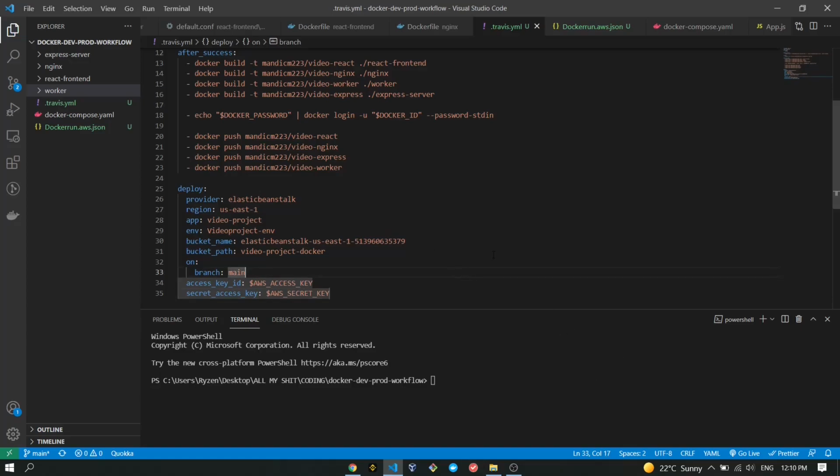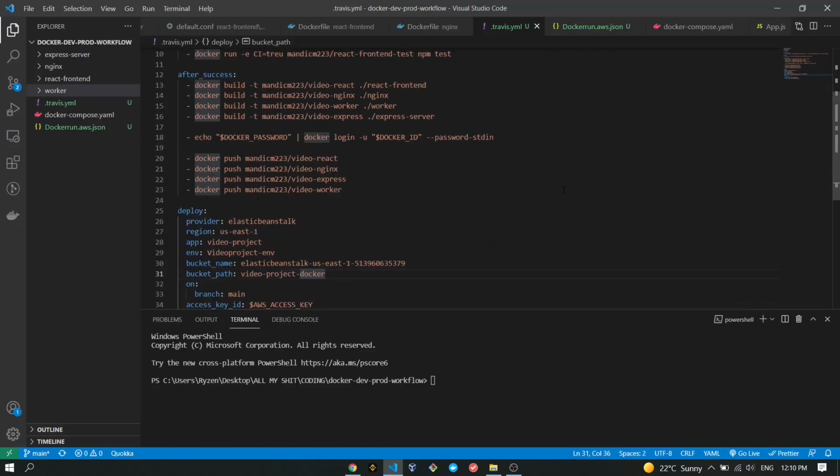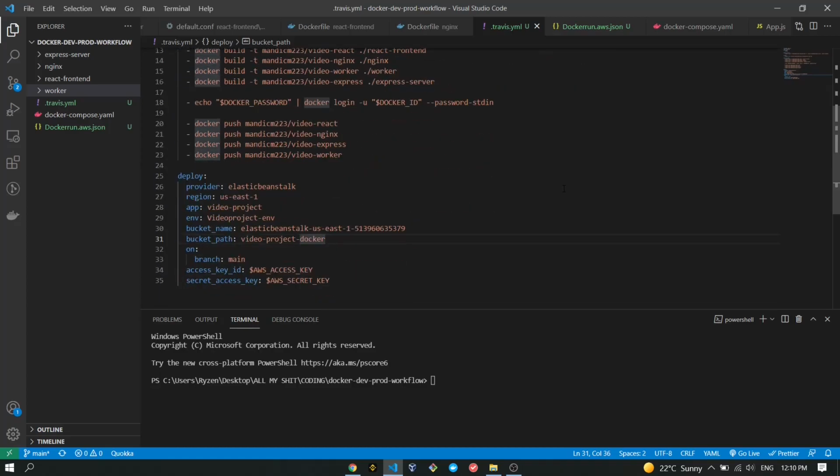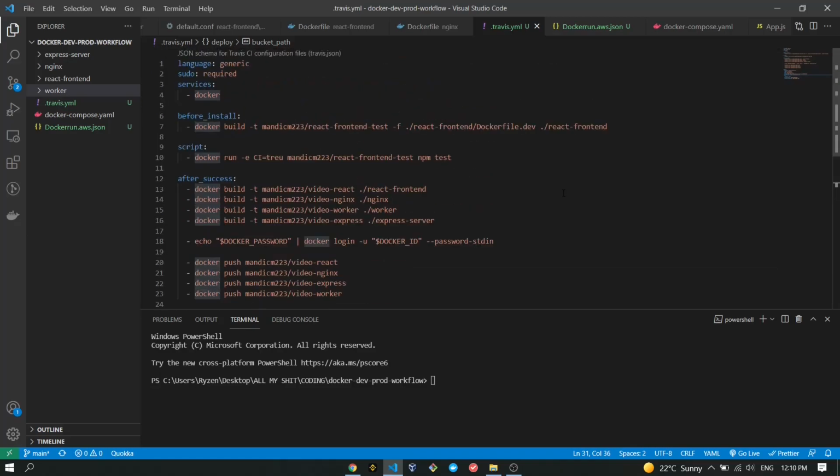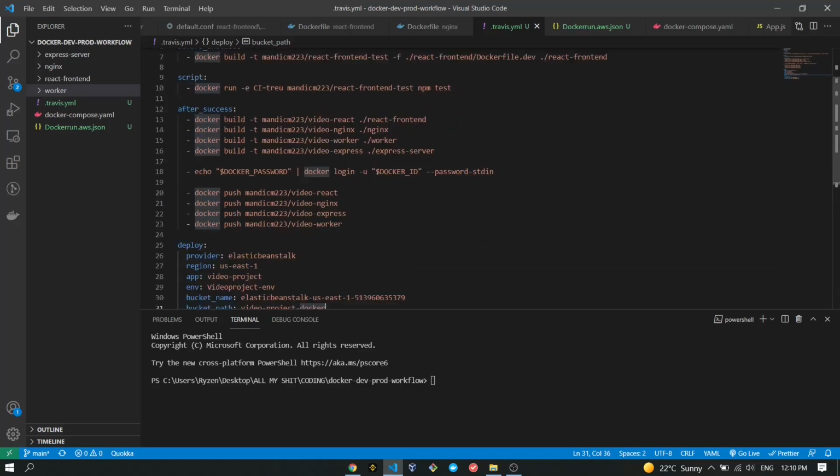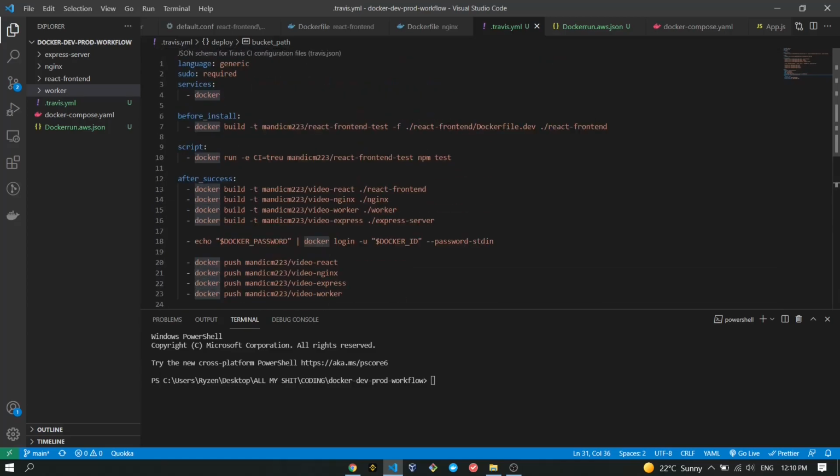And that's it for the configuration we need to write. We've finished writing our travis.yaml file. We just need to push this to GitHub now, wait for our Travis to get this file in here, and it is going to start executing this file.